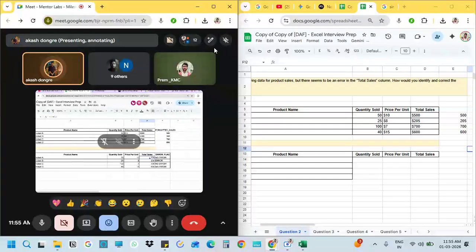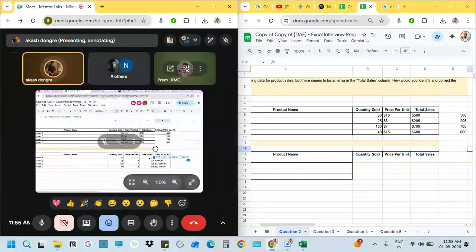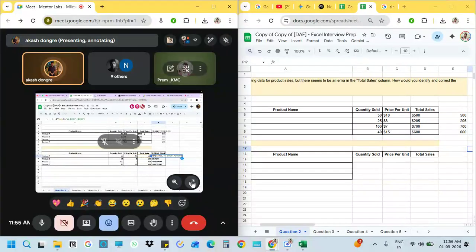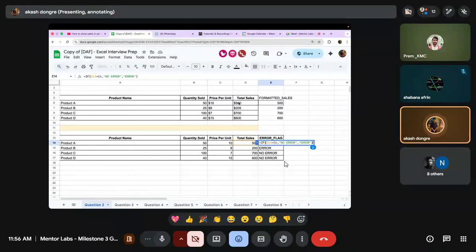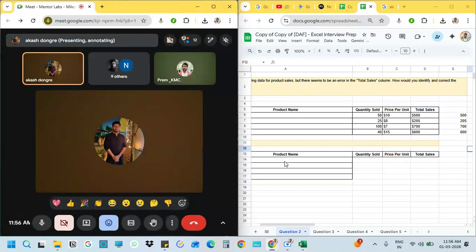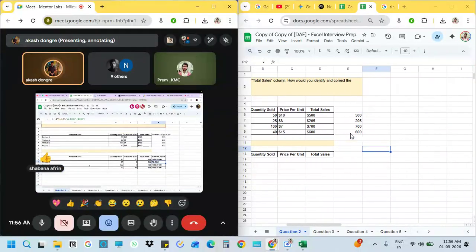I'm not able to compare my D14 cell, that is 500, with the D6 cell, which is $500, because that's a different thing again. It will throw me the error again. So for that also, I need to convert that $500 into the 500 value. That's the main point from this particular question.